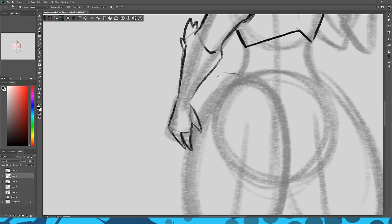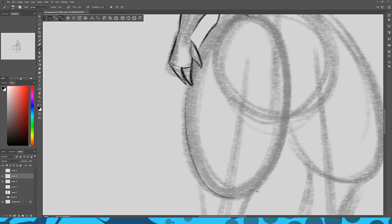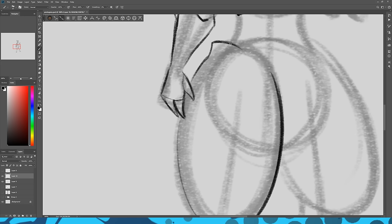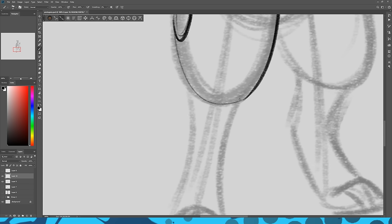So we're gonna have that little thing in the back, just kind of like that. We're going to wrap around what we've already drawn and like that. And we're going to add that screen right there. But it's more on the side, so I'm gonna add it right there. Now for the legs, you actually have some tufts of fur that come up over the leg or the thigh piece, kind of like that.